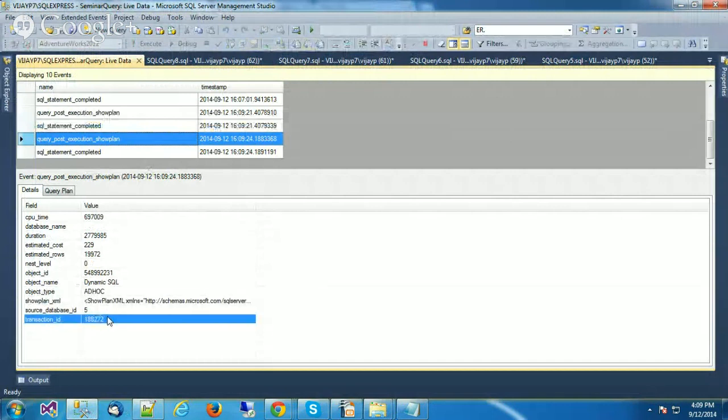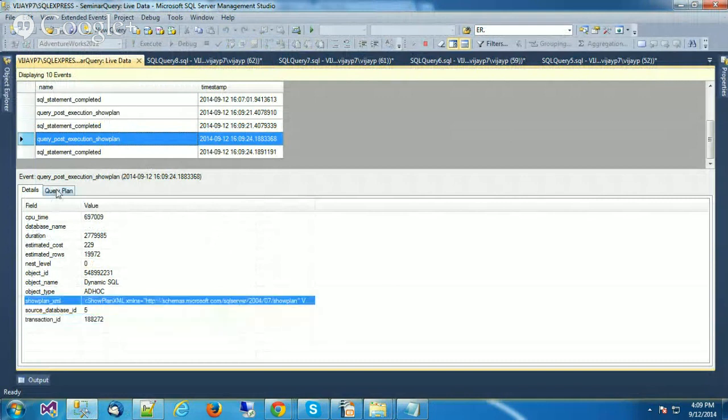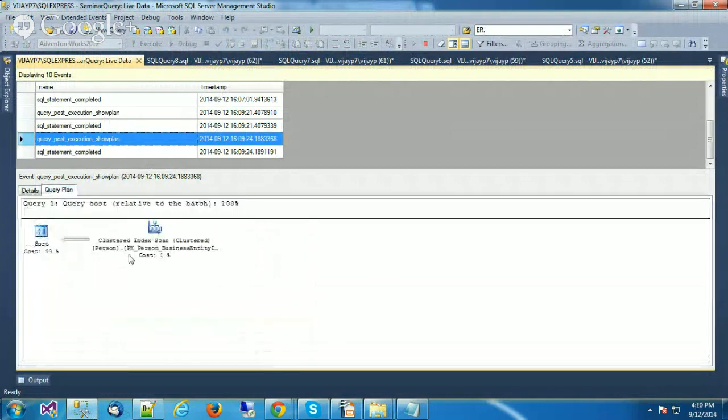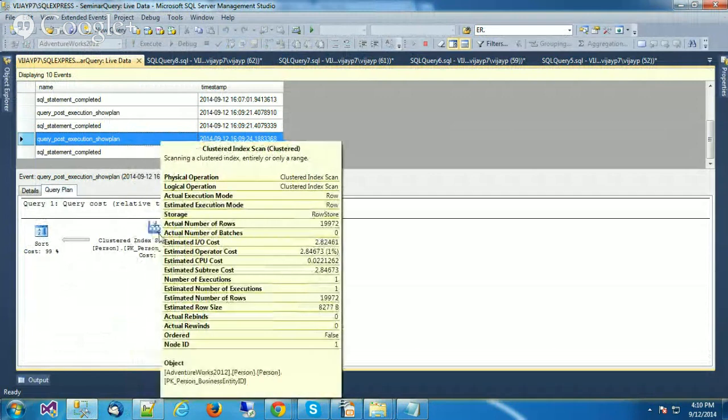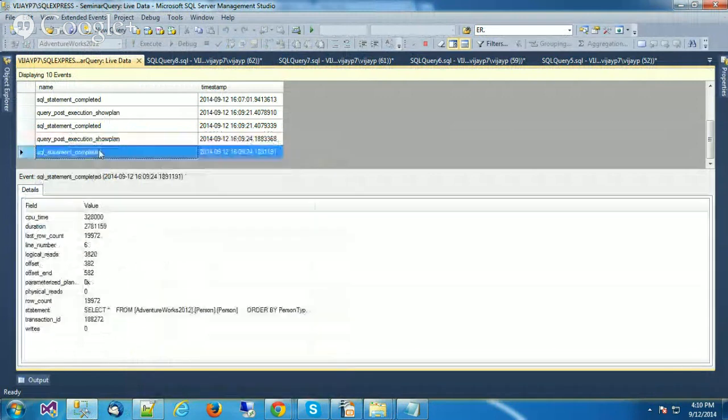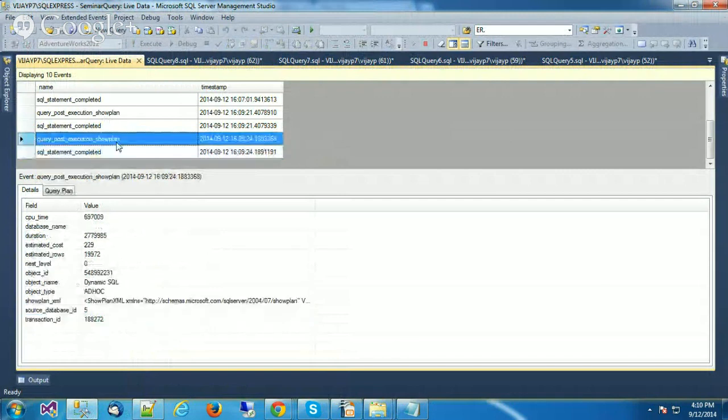This plan is for this query. It does not contain the query's info, but you can see in the plan which tables are being queried and the data being fetched. So with the SQL statement and the transaction ID, you can map it to a particular plan.